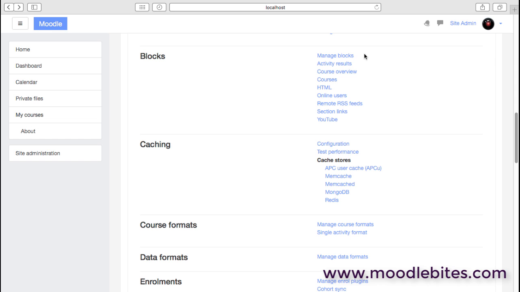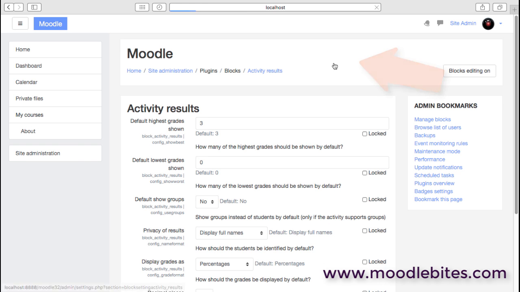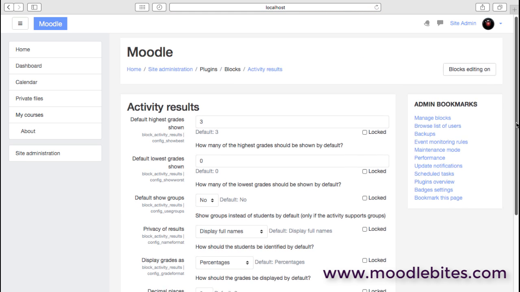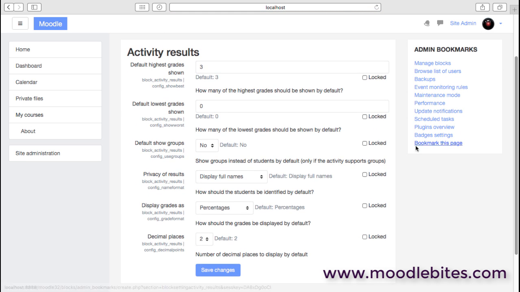With blocks, we think of blocks as being very simple, straightforward elements, and that's very true. But if we, for instance, go into activity results, we can see that even there in a very simple block, there are some key default options that you can change as the admin to perhaps make this better for everyone.